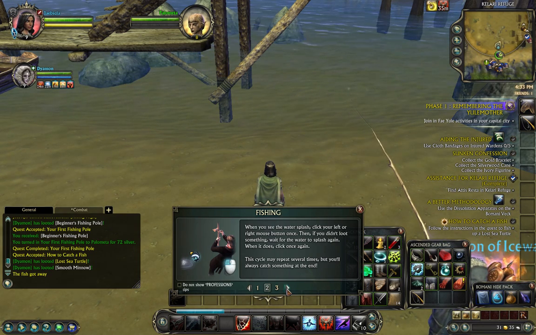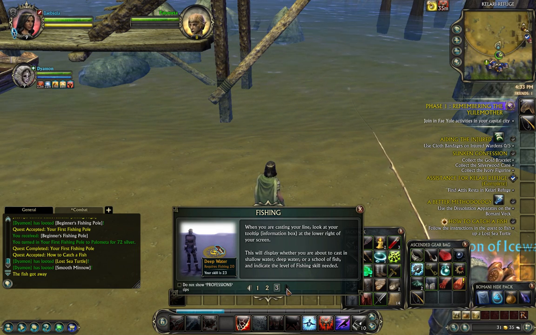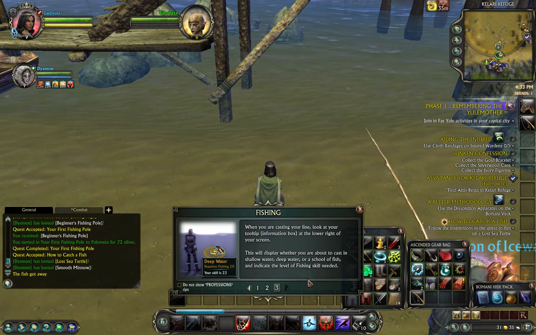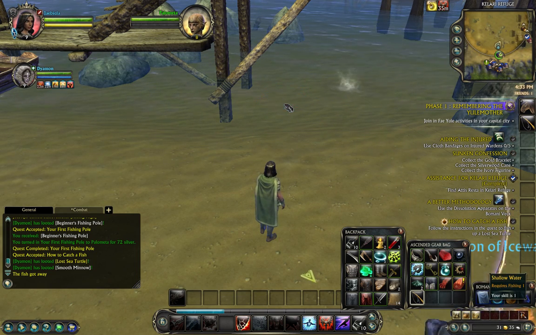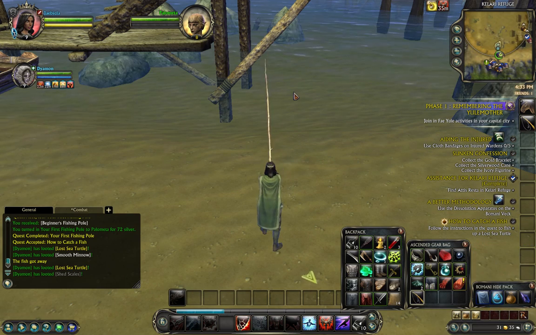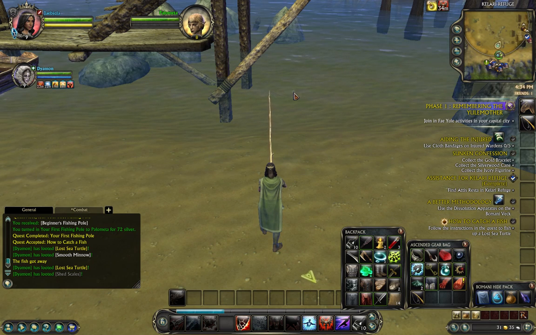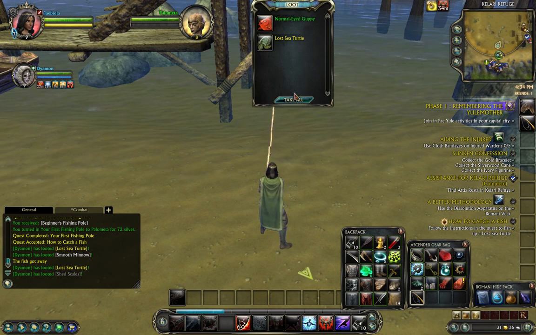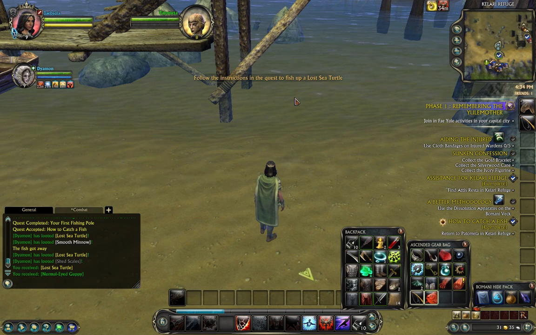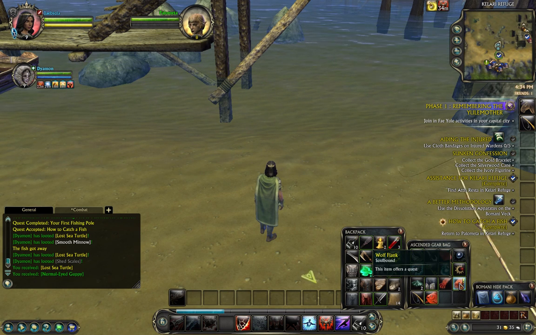Catch something? I don't think so. Make some splashy noises. If you've got your cursor hovering over where you're fishing, you basically get the option, a little icon comes up, right click. Caught something again, I think. Oh no, it didn't come in. There it is. Caught a normal-eyed guppy and a lost sea turtle.